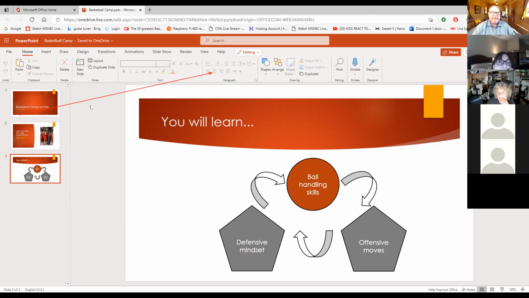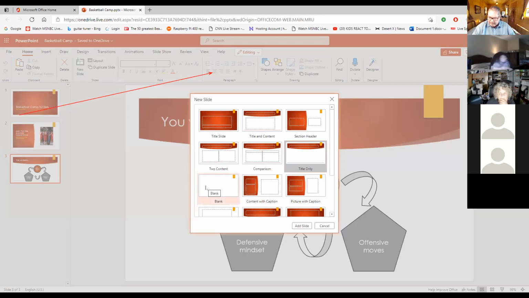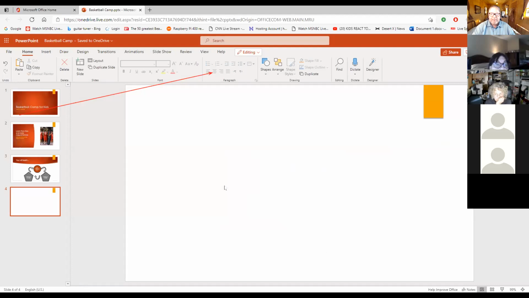Okay. Now let me show you what we're going to do as the next slide. The slide they want us to do next, I think, is a blank slide. Let me see first. Slide number 4. Okay, so let's play slide number 4. For slide number 4, it's just a blank slide like this. The one that says blank, that one is number 4. This is what they want us to do in number 4. They want us to insert a background picture here.